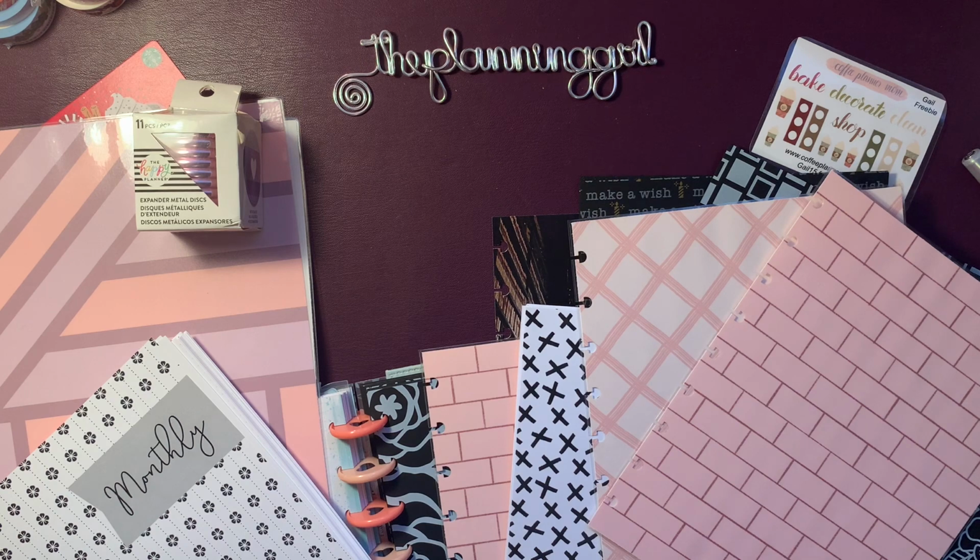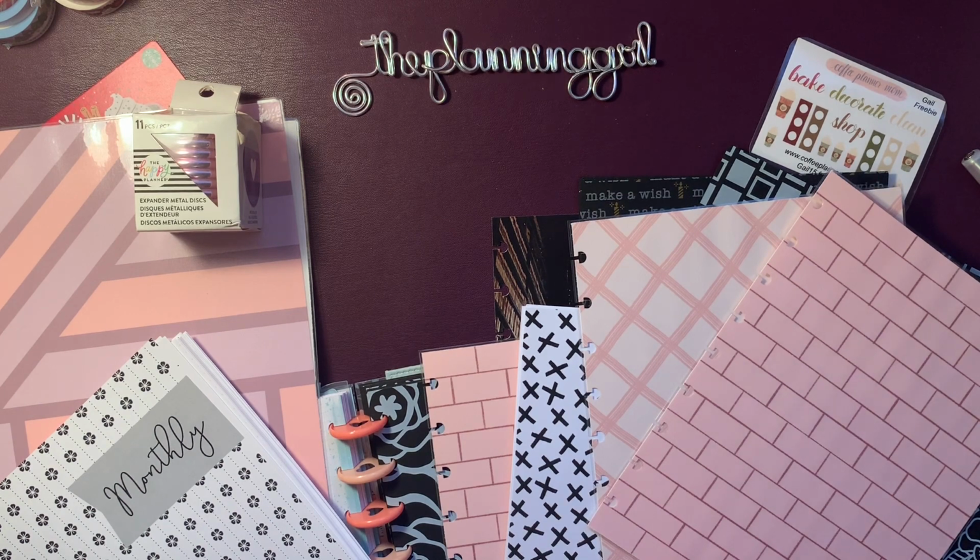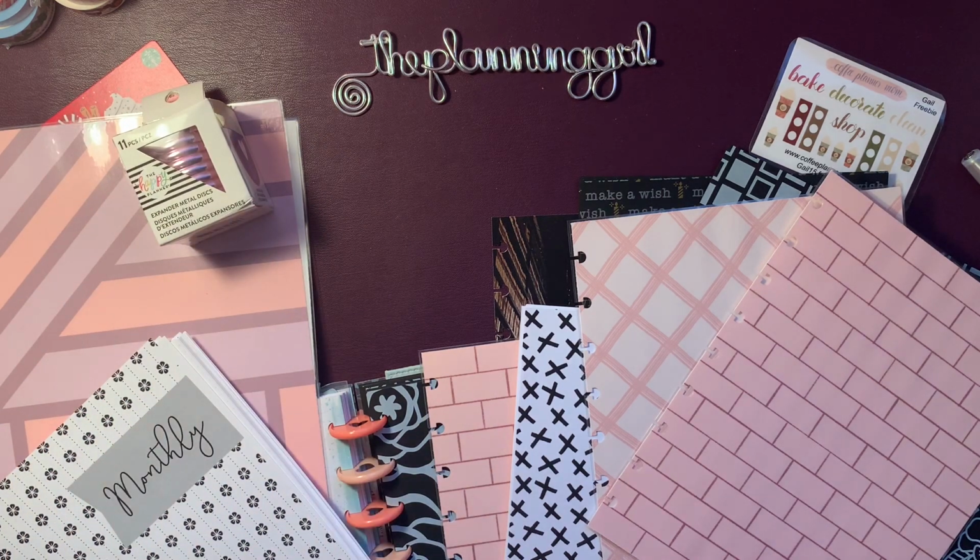Let's get started. So here on my desk, I've pulled out many of the materials for my 2023 planner. It's actually Monday the 28th, and the rest of the parts, especially for January, have not yet arrived. I ordered them this past weekend from Coffee Planner Mom. I am using her planner covers, as well as a couple of planner covers from Jane's Agenda. I'm using expander metal discs from the Happy Planner, and I'm using inserts from Light's Planner Action.